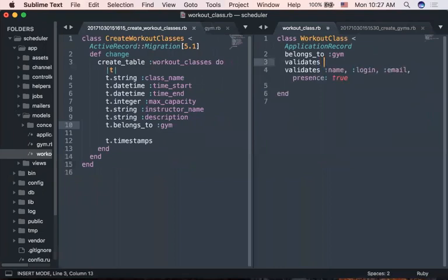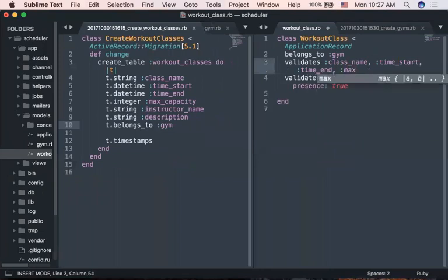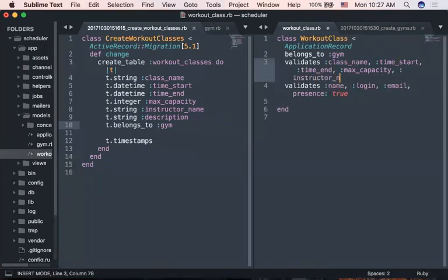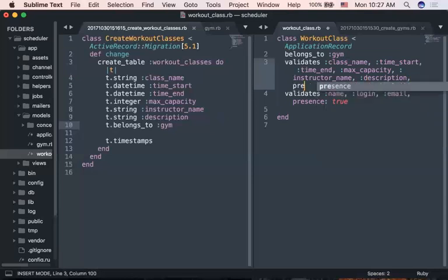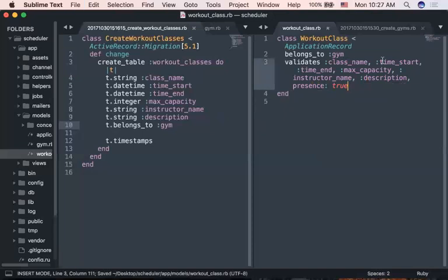So I'm going to validate that the class name, time start, time end, max capacity, instructor name, description, all of that has a presence of true. All of those have to be filled out in order for you to enter anything inside the database.